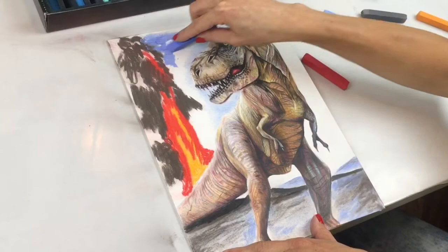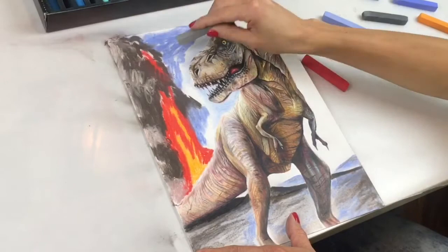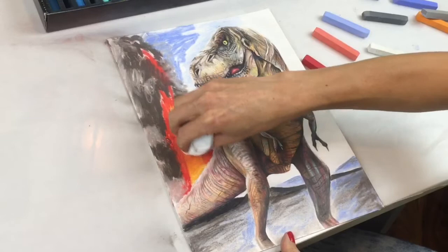Fill in the empty spaces with the blue and the gray pastels. Be careful not to smear the pastels. You can avoid doing so by blowing the dust away each time you color. Once you've applied all the colors, take the tissue and blend everything together.